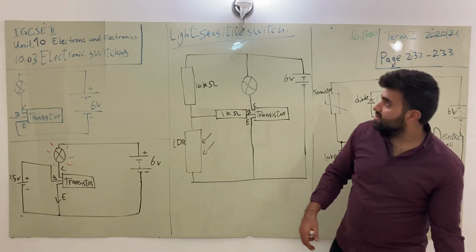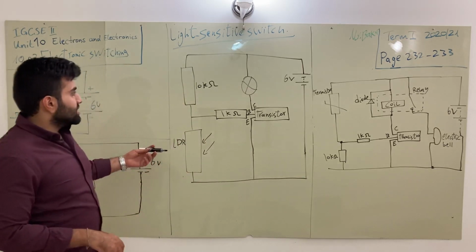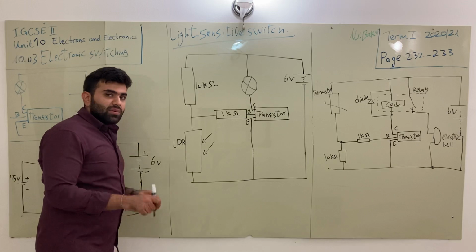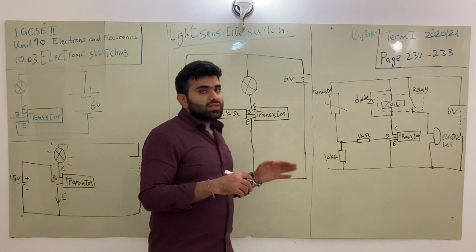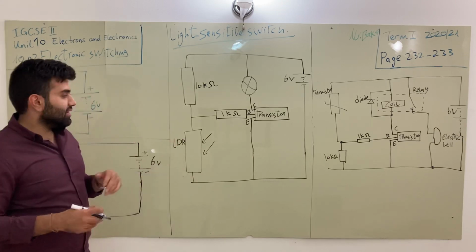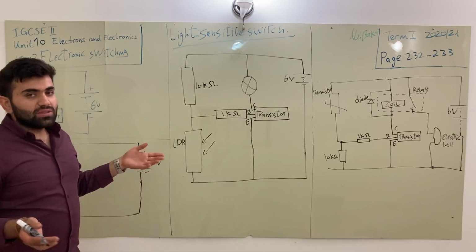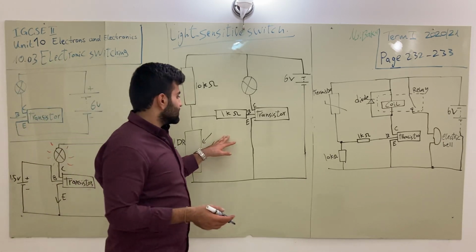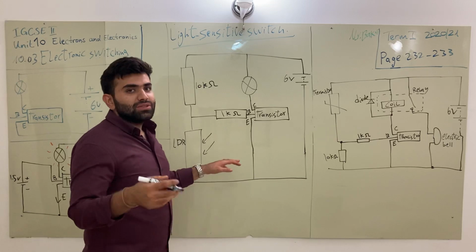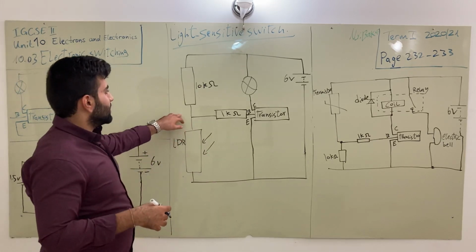Here we have another circuit for the light sensitive switch. It's the same potential divider. Here we have the LDR. Remember, the resistance has a changing value for the light and the dark. If we talk about that, it's controlling the street lights, etc., so you don't need to turn them on and off each time, each day.